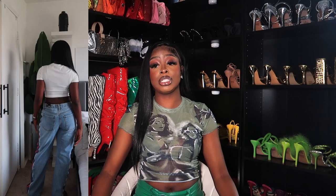These jeans, I was so skeptical of the sizing because these say size 11. I don't really buy size 11. What is size 11? I'm more of a small medium girl. So when I was reading the reviews, they said these run extra small. So I bought a size 11 in these, and these fit perfectly on me. So if you're thicker than me, you need to size up, maybe 13 and up. But I picked these up in a size 11. They're so fire. I love these so much. I can't wait to style them.